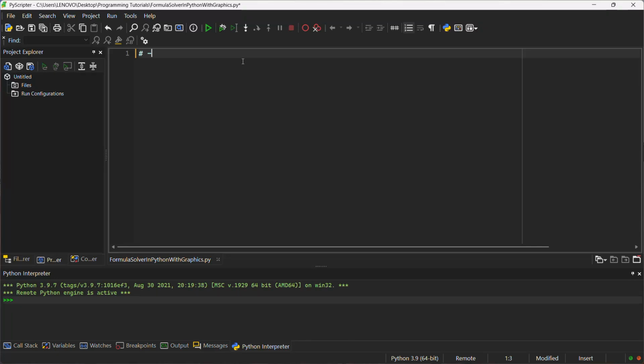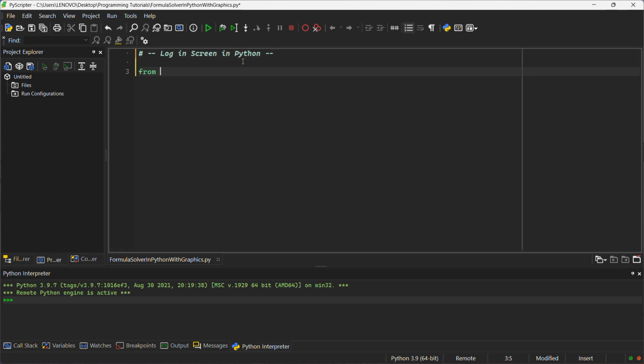And in today's video I'll be showing you how to make a login screen inside of Python using only the Tkinter module. So how are we going to first start? All we need to do is type in from Tkinter import. Ideally what this does is it imports our main Tkinter module, which we will be using for each graphic involved inside of this program. So firstly, how do you actually create a login window without any graphics?